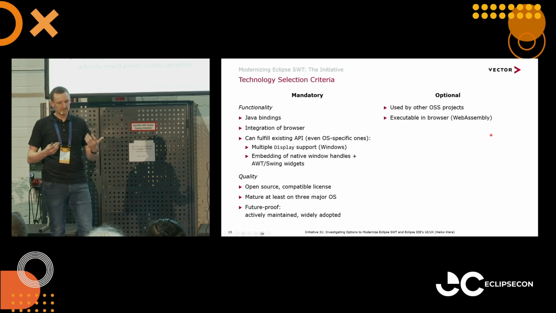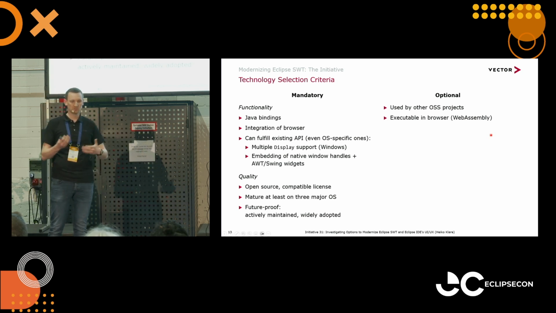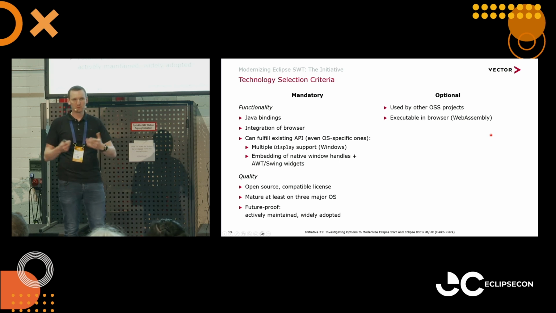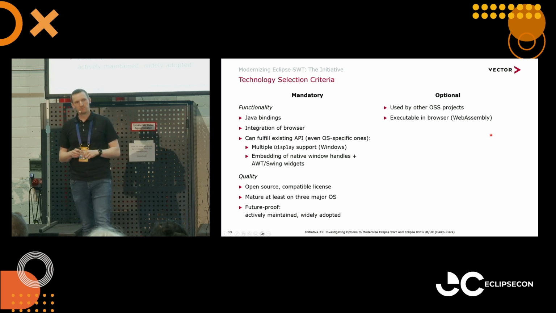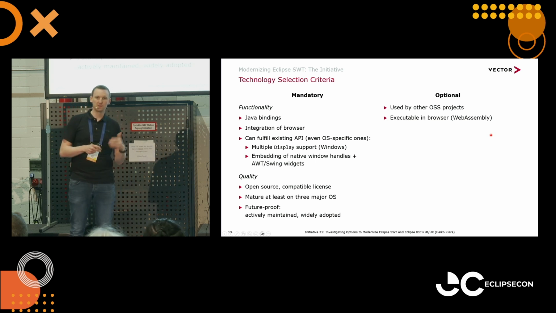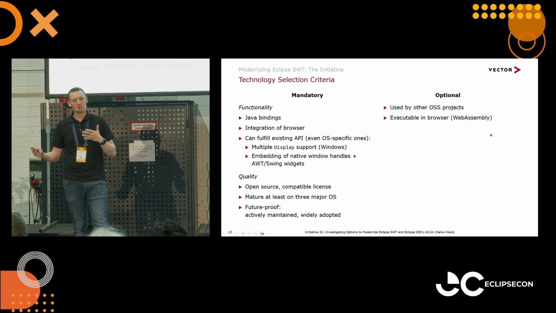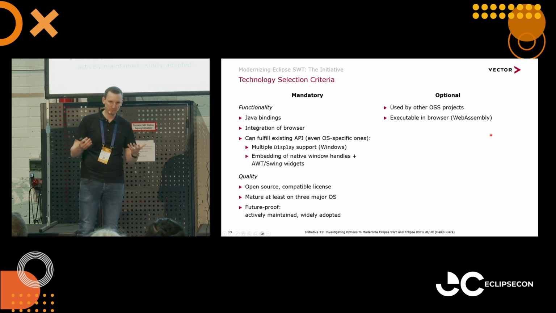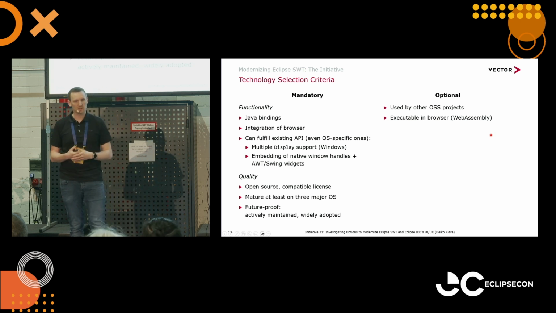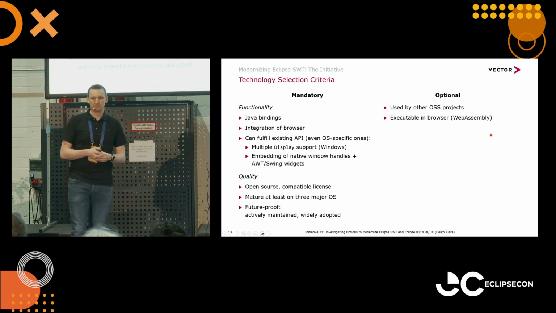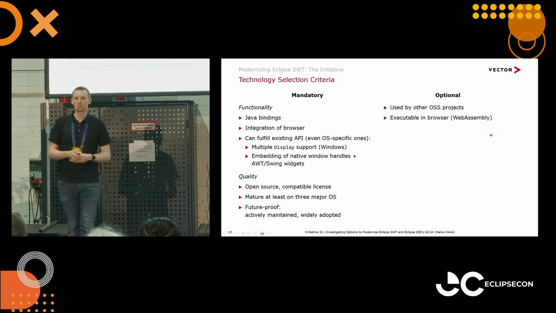We also have some, let's say, optional criteria, like having technologies used in other open source projects, because then they seem to be usable in an open source context. You're kind of in the same boat. And one thing that could be interesting is the executability within a browser, for example via WebAssembly. That's also a starting point that we have when we would be able, not as the standard deployment, but as an option, to have an ad hoc deployment of your applications for testing and demonstration purposes in the browser. That would be a very interesting use case for many of the parties involved in this project.